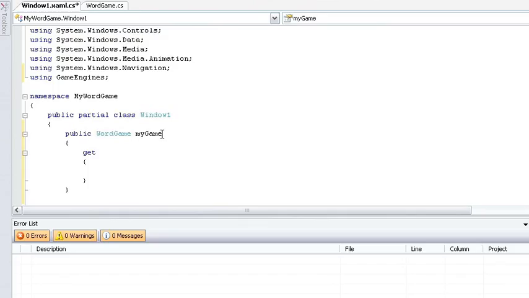I'm also creating a get clause, which says every time My Game is accessed, this is the code I want to run. Now all this sounds very .NET framework, this is all developer style code, but once you get used to it, these kind of code blocks are going to become very common if you're going to do anything beyond your basic application.